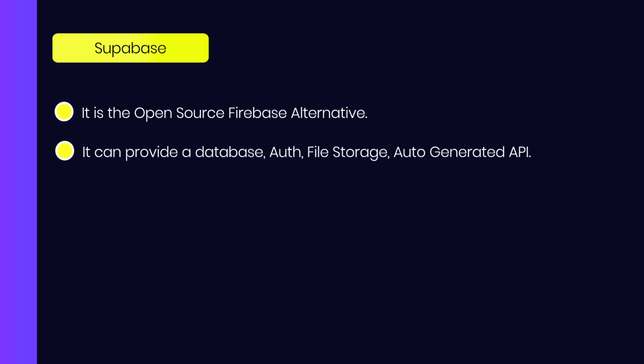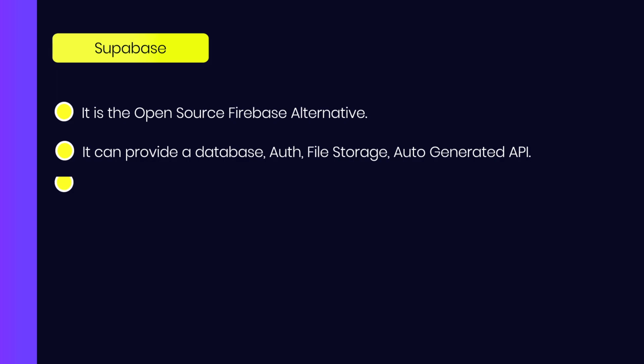In this video, we're going to talk about how you can create a user management app using Supabase. So let me first explain what is Supabase. It is an open source Firebase alternative. With Supabase, you can create a backend in less than 2 minutes. It provides all the backend services you need to build a product. It can provide a database, authentication, file storage, auto-generated API, and so on.